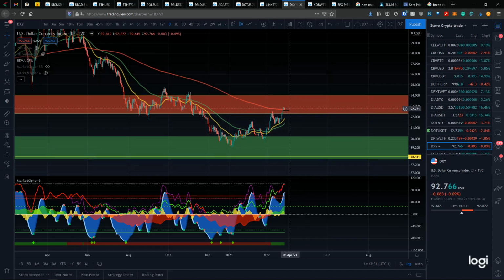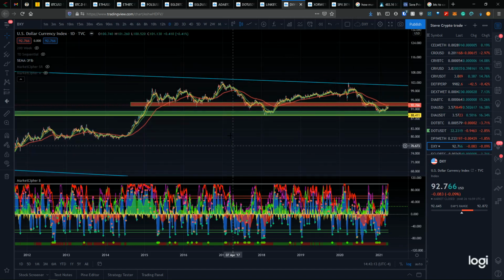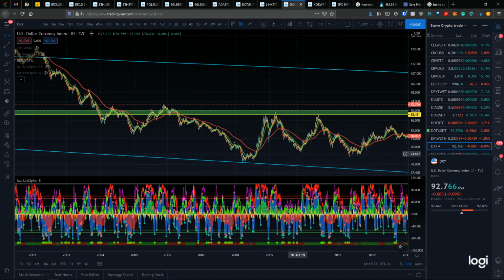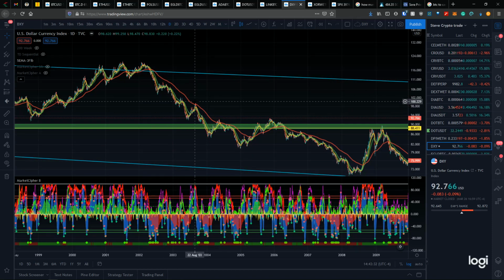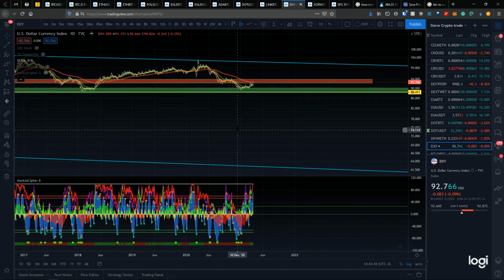Let's see how it plays out here. We did get above the 200-day moving average, but we've seen this before, right? So maybe not back there, but even when we were falling back here, there were instances where we did break above the 200-day moving average just to continue downwards afterwards. Here being the most significant one, we were above it for a while, and then the downtrend started, got slightly above it here. So this may be something like this we're looking at, or something like this, just peeping our head above and then continuing the downward spiral. But we'll have to see. If they can all go up together, I'm happy with that as well.